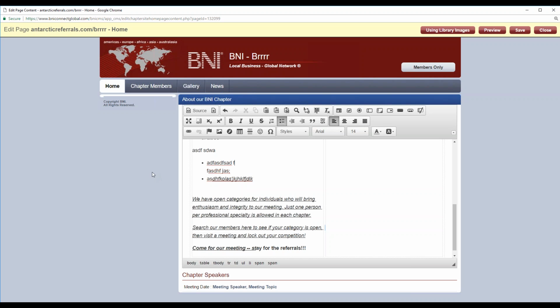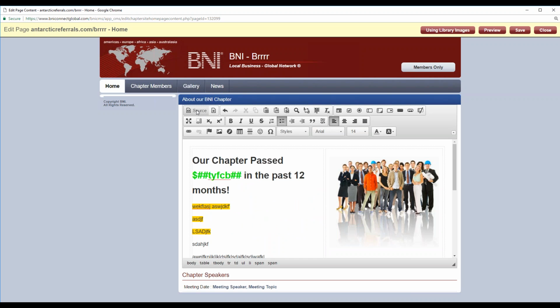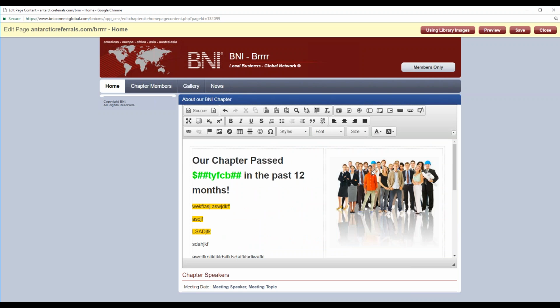A couple of things that are really different in an HTML editor like this. One of those things is that you do have access to the source code. So if you are a web designer by trade, you can click this source button and actually make edits directly in the source code. You would need this also for doing things like building forms or functions. If you wanted to embed a video, for example, you would need to be able to copy and paste this into the source code. And that's just a toggle switch. You could toggle right back over to the WYSIWYG, what you see is what you get format.